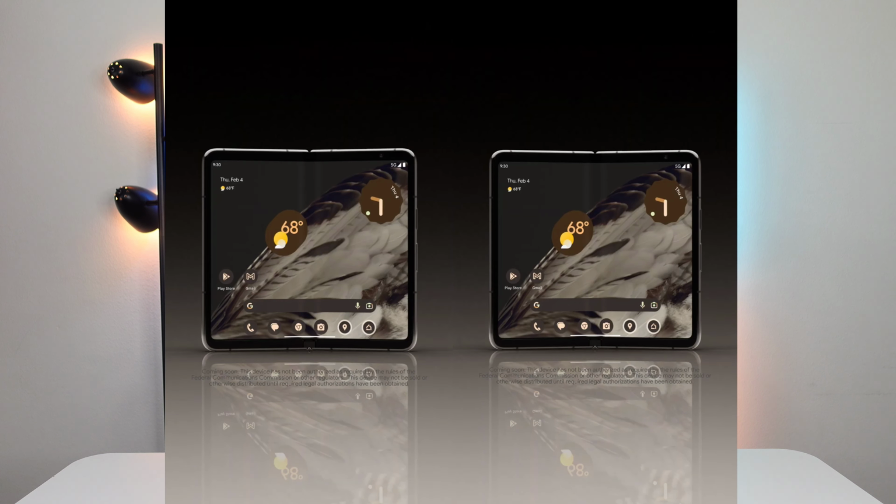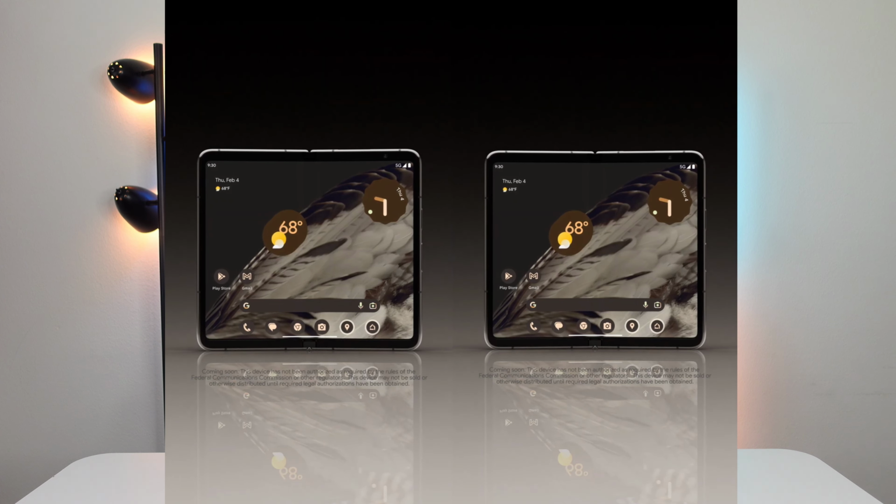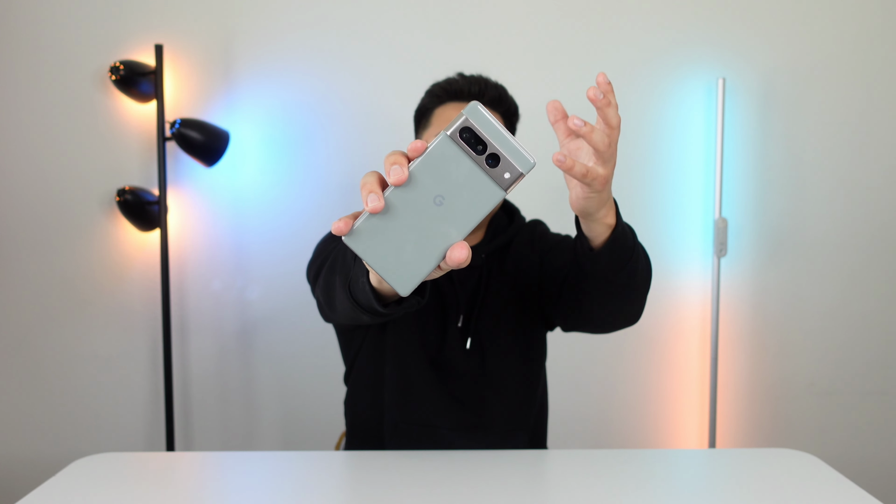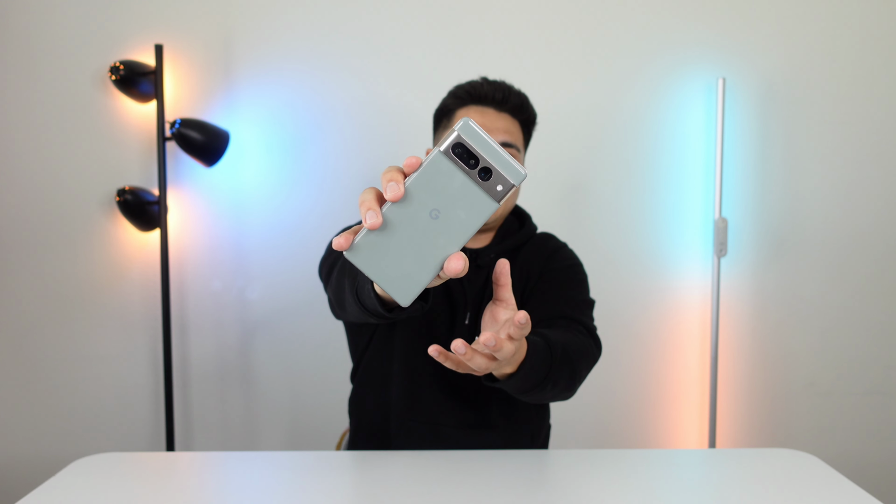It shows it unfolding. It shows the screen, the front screen, the back. And if you look at the back, it pretty much looks like the Google Pixel 7 Pro that I have right here in my hand. We're keeping that same camera bar in the back, that same unique look to let people know that, hey, no, this is not a Samsung foldable device. This is a Google Pixel foldable device. And in my opinion, I think it looks really nice.